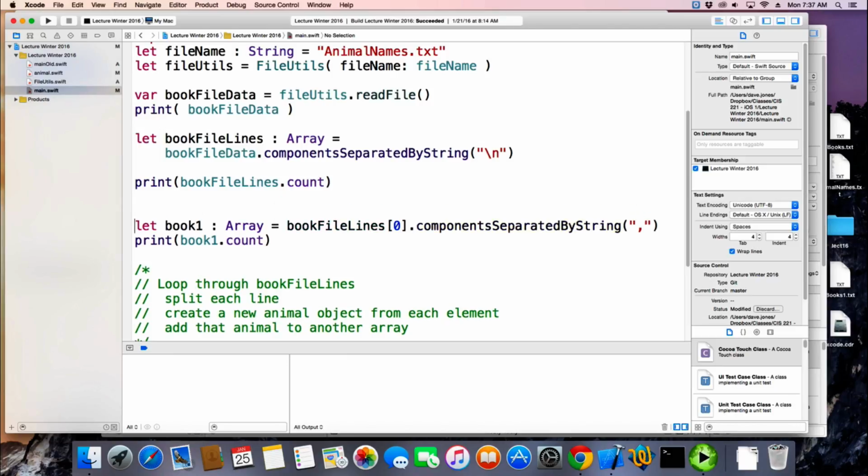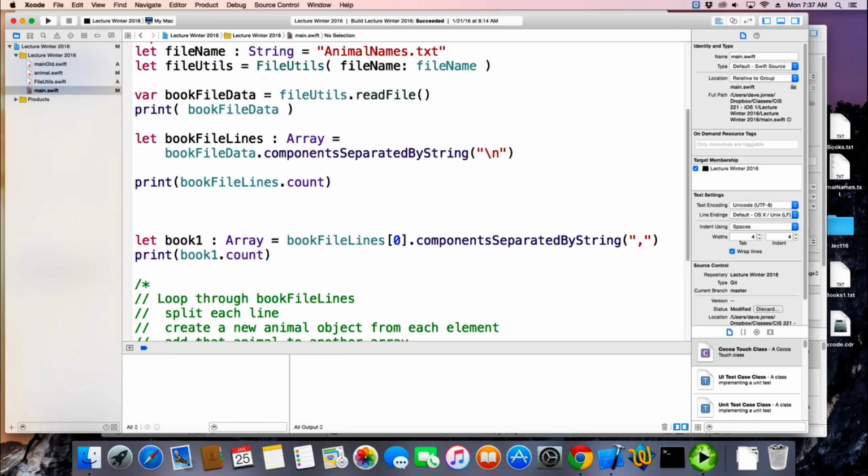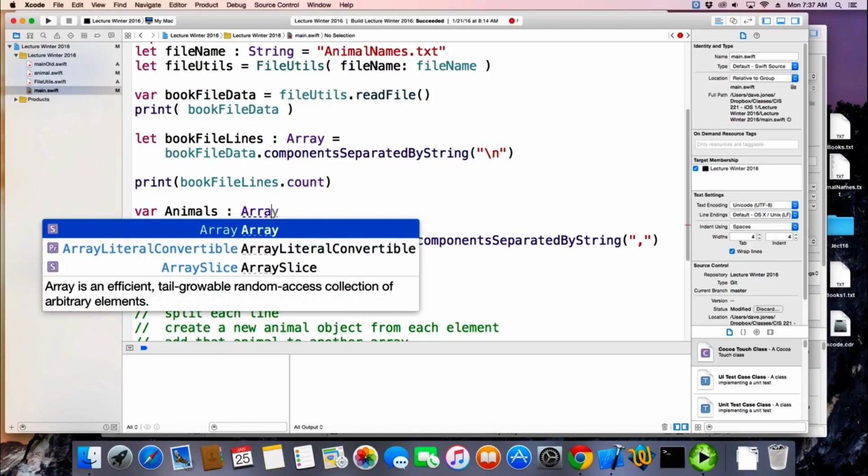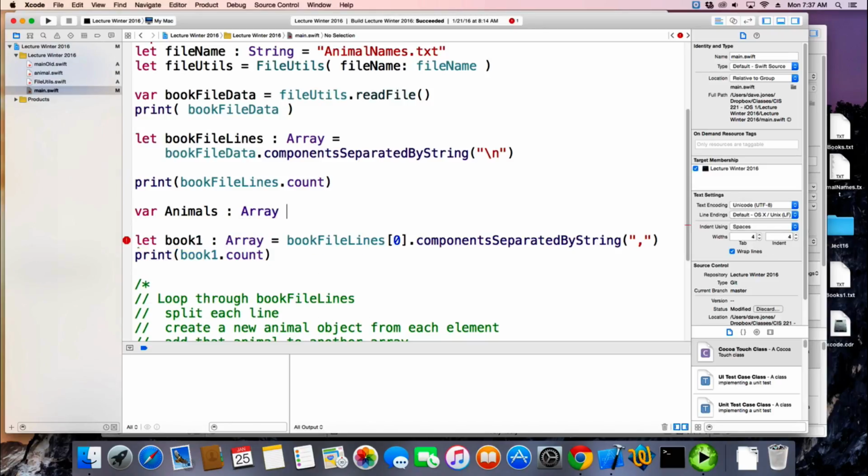So I need to have an array, animals. See that? Equals array. How did I do that?